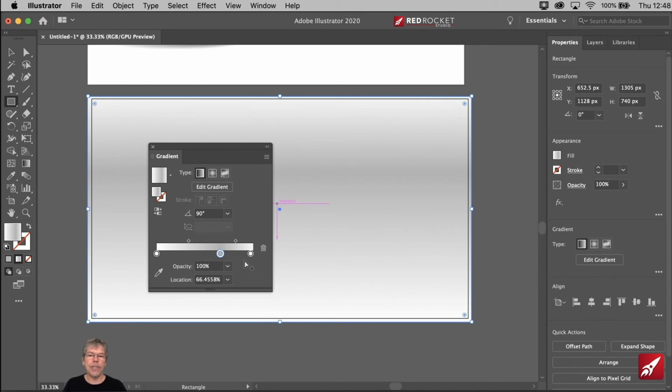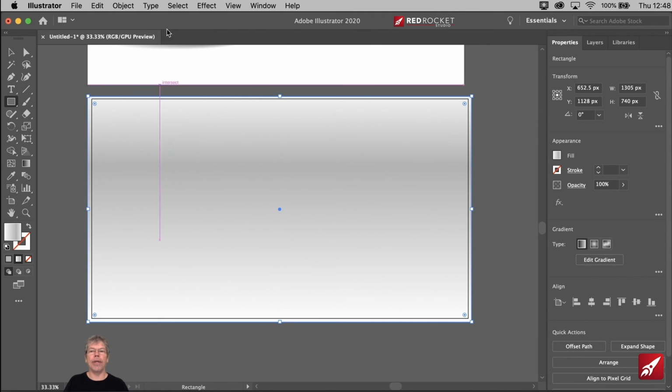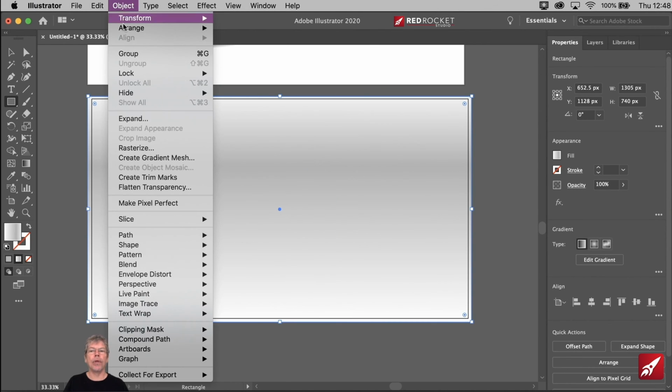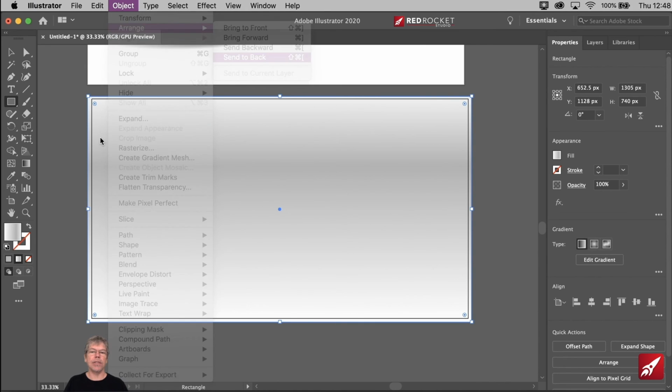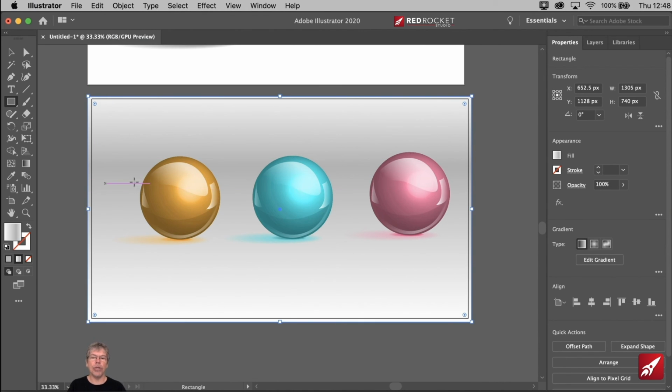So once I've got to this stage here, and I'm thinking, well, that's probably about right. That'll be in the background there. It's going from white through to grey through to white again at the top. Let's close this down, and I'm going to go to Object, Arrange, and send that to the back. And you can see now we've got this sort of slightly darker background in there. If you find it's too dark, feel free to just change it and lighten it up. You can go back to the gradient and lighten up that grey as well.